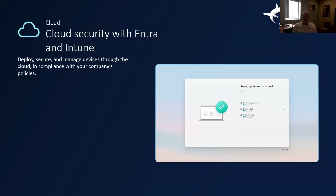So what you want to do is create security groups. You probably already have groups maybe syncing from your on-premise Active Directory, but you'll use those groups ideally to force the MFA on. So when you go through that conditional access policy and you select the group that you want it to apply to, that's where you specify it.